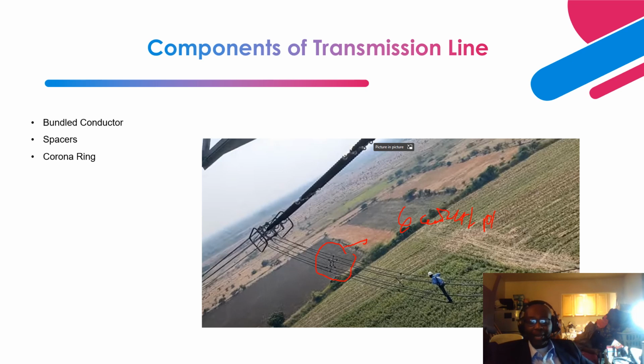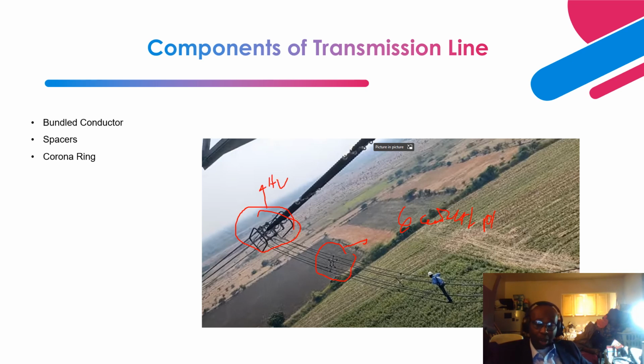And I explained to you the purpose of putting that many conductors in phase is because of the high current, and the goal is to put these phase conductors in parallel so that the current can be shared among these conductors. Over here is the corona ring. The goal is to protect this horizontal insulator because of the high voltage here.